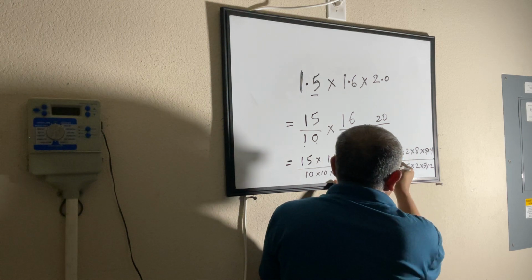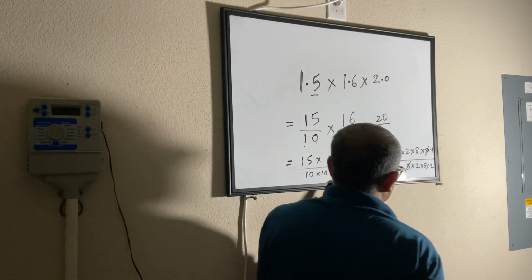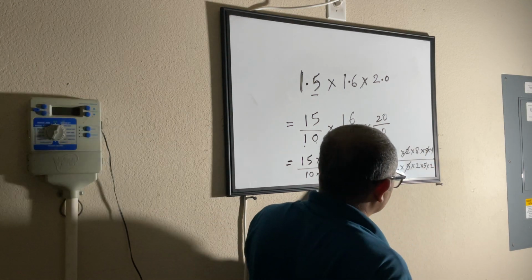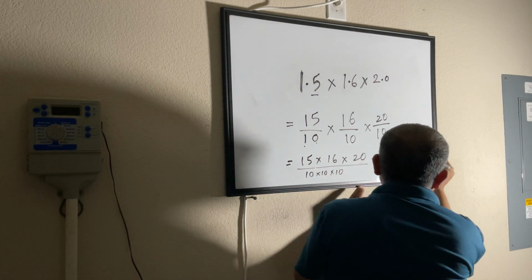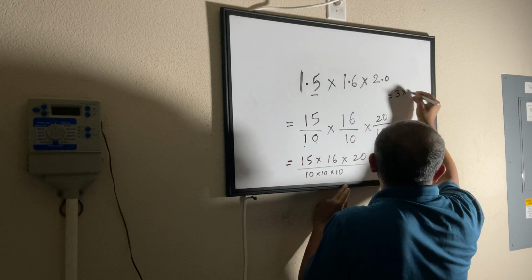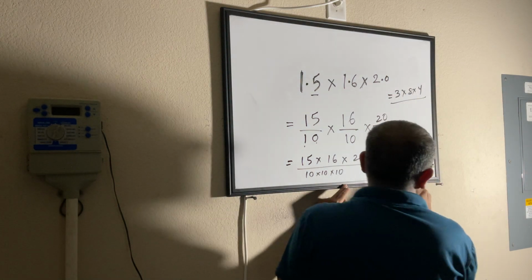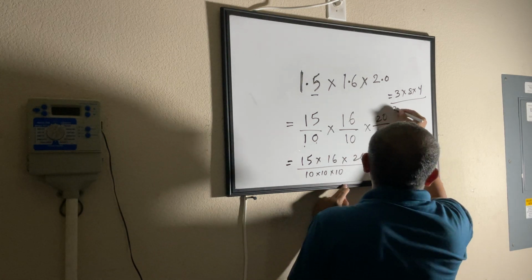5 and 5, tic tac toe. 5 and 5, tic tac toe. 2 and 2, tic tac toe. What I have here, 3 into 8 into 4. So whatever we have, let's write it down. We'll see. 3 into 8 into 4 divided by 2 into 2 into 5.